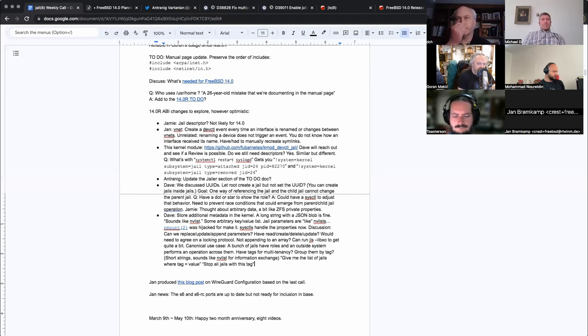We already talked about having the whole jail definition, the whole config file, saved by the kernel. And NVLIST was mentioned there too. So maybe we are reiterating that by discussing the tags and other NVLIST-alike implementation. NVLIST is an implementation detail. What matters is what information you exchange as NVLists, not whether your information is stored in NVLists. What we are gravitating around is how to track mutable state, how to name it, how to reference it, not how to serialize it.